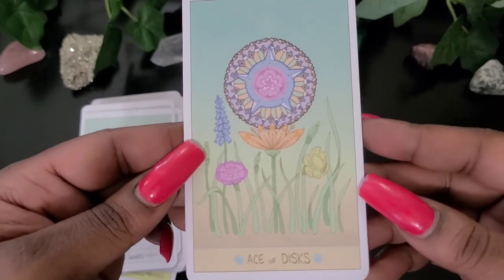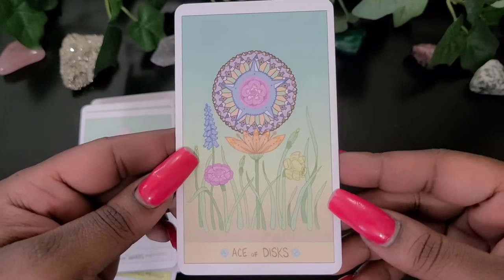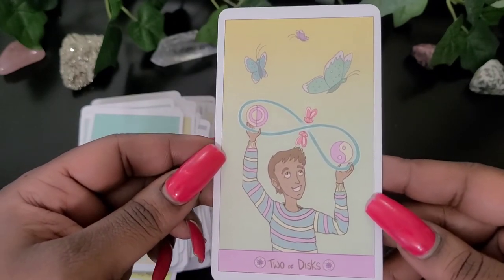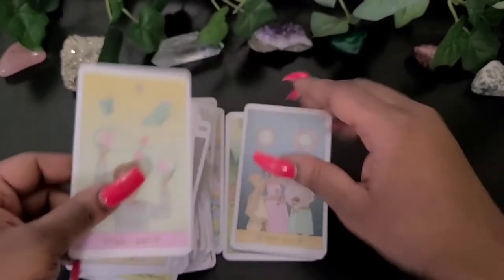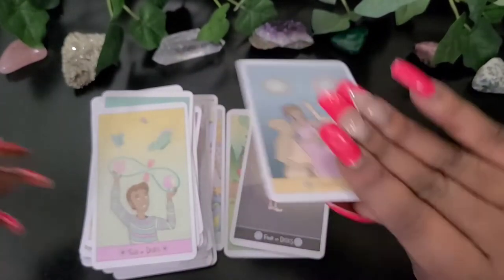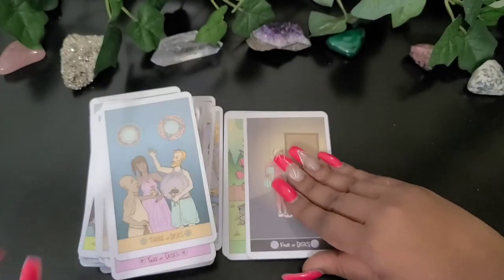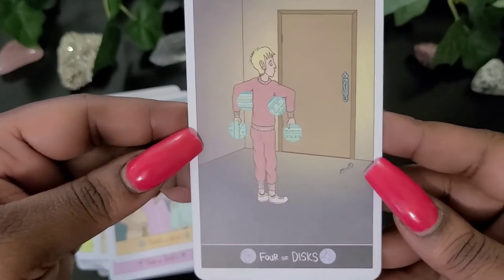Now that's pretty. The Ace of Discs. Really pretty. Looks like a beautiful flower. Two of Discs. That's with the butterflies there. That's pretty. Three of Discs. Collaborating, working together. Four of Discs. I like that one.